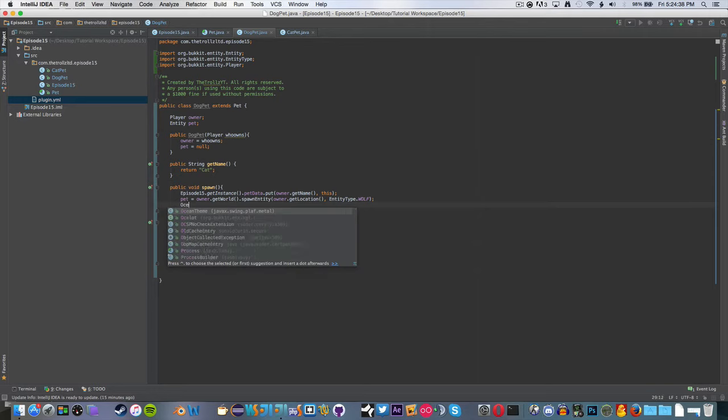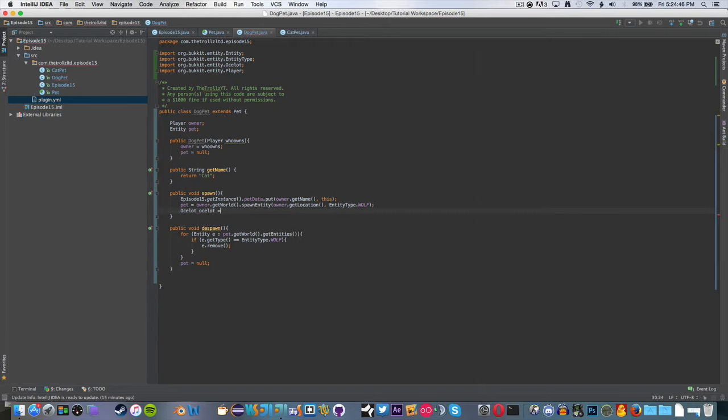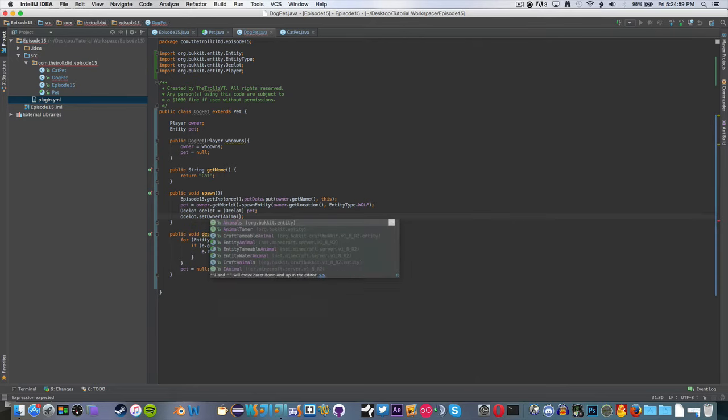So sure, just an ocelot. Now what we want to do is ocelot, because we already know it's an ocelot, so it's okay to do this. So ocelot equals ocelot pet. I'm probably butchering that name so badly. Set owner animal tamer. This will be new. Owner. That works. Okay, so you can actually just go into here instead of this.